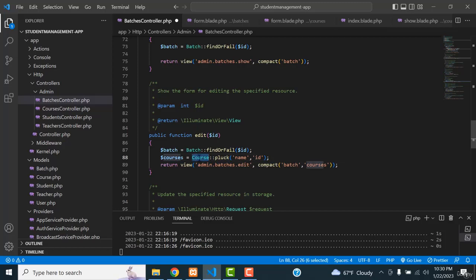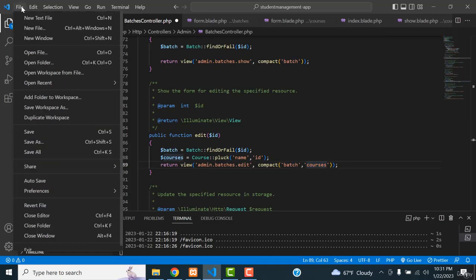From the course model, we get these two columns, name and ID, assigned to the courses variable. If you pass it here, when the page is loaded, it will load along with the badge and courses.